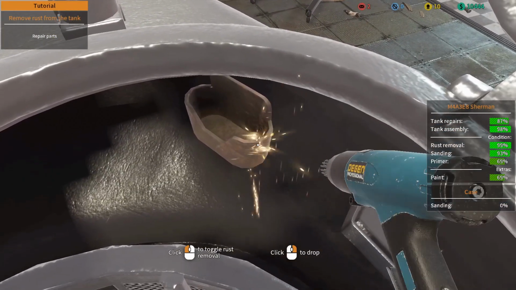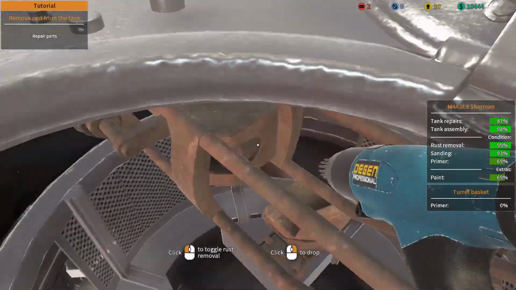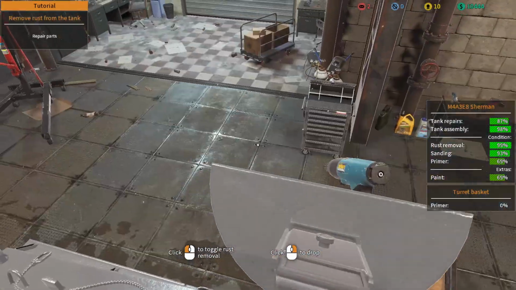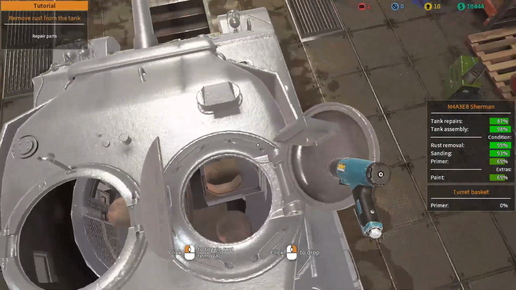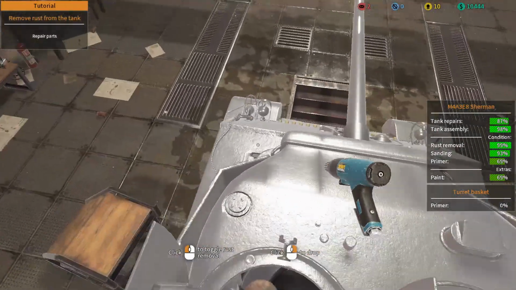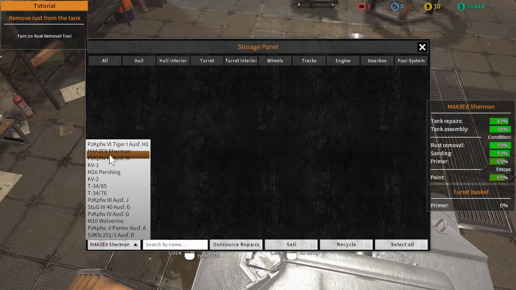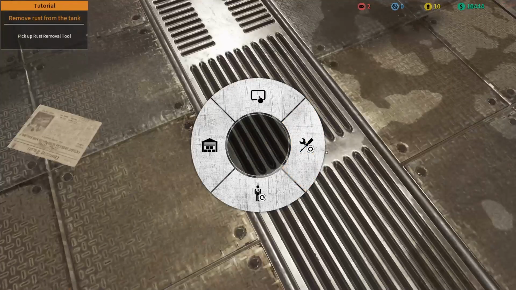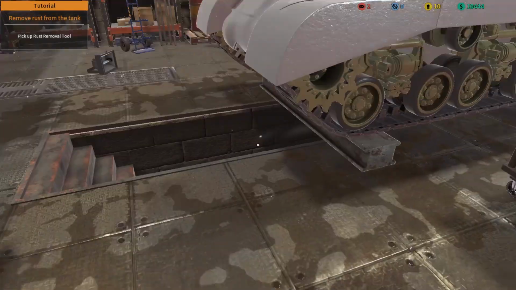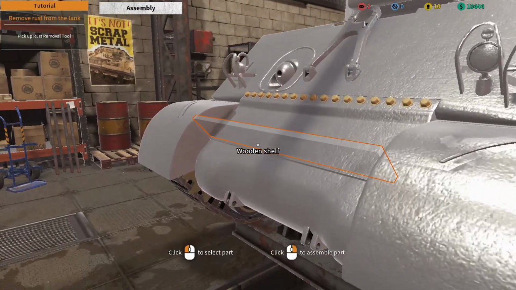Oh, don't forget the cup holder. Every respectable tank has a cup holder. Oh, Jesus. Let me out. Did not consent to this. Right, Sherman. Okay, guess you don't want to work today. And let us see. We now need to go to assembly mode. And wooden shelf.